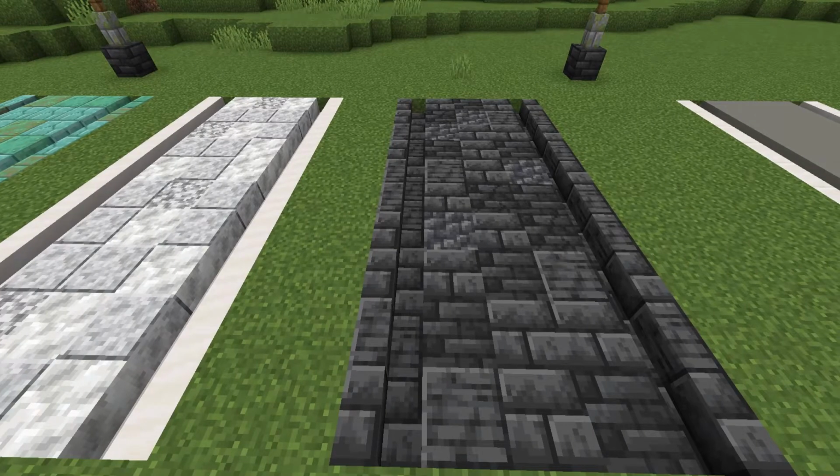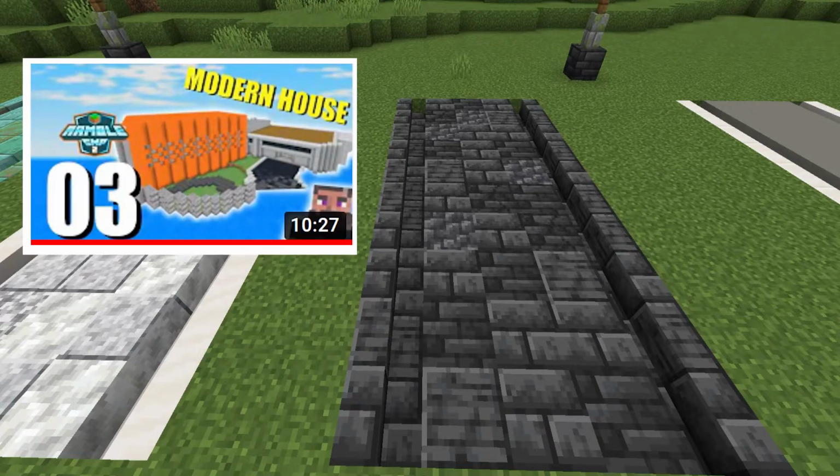Next is deepslate. Now, it's very easy to overdo it with deepslate. I've been finding myself using it very frequently for all sorts of things over on the Ramble SMP, which is where this road idea comes from. Scorpios has been using a variation of deepslate blocks to create a road system in his base build, which inspired me to do the same. Check out his videos in the link above or down in the description below. I think you'll enjoy them.